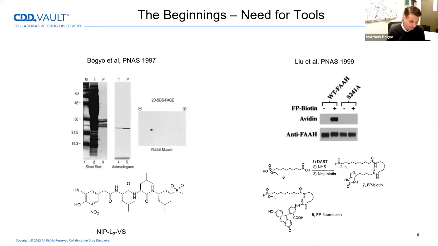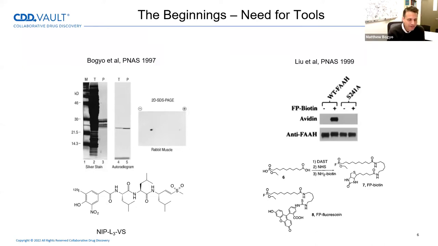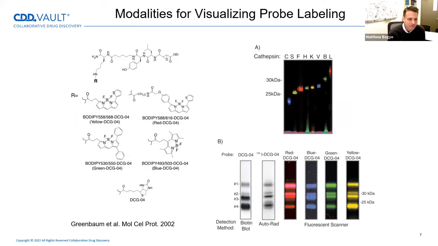That really opened up the door for me — this idea that we need to use covalent labels as a way to track enzymes in real time. That was the direction I took. On the next slide, this is from a paper from back in 2002 when we started playing around further and going after other targets. Moving from the proteasome, we started working on cathepsins as targets. Those are a relatively small but highly related family of proteases. We had started with a slightly different type of electrophile — an epoxide-based electrophile based on a natural product called E64.